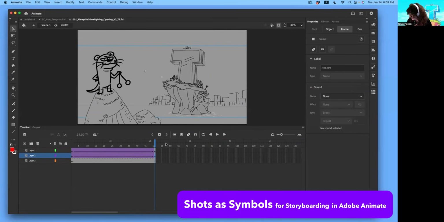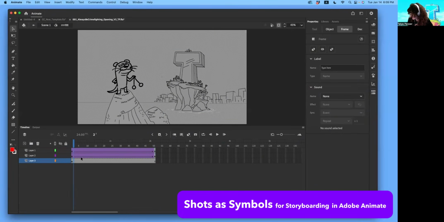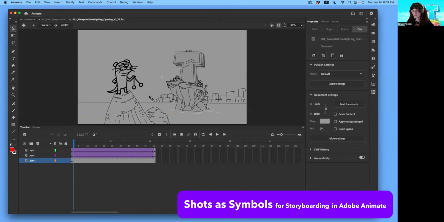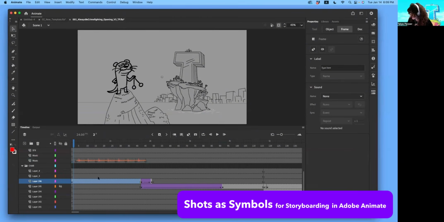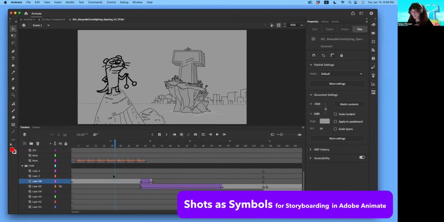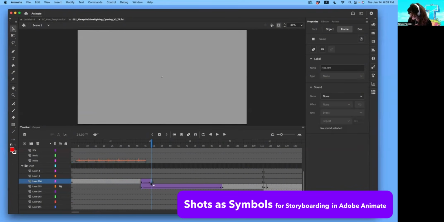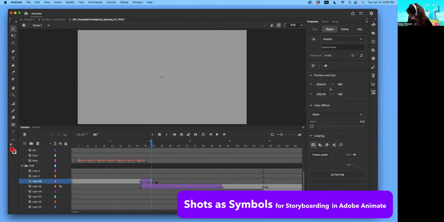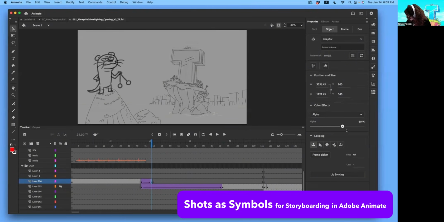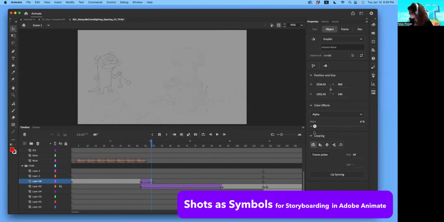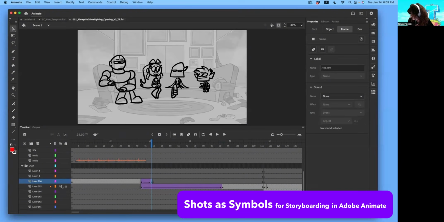The background of the tower is on a separate layer, and then I've got just a gray fill to keep it all together. So now when I step out of this, that's my shot, right? With nothing else on it. And then from this keyframe to this keyframe, I've faded it out. So again, when you select it and you see color effects, you can adjust the opacity of a symbol by adjusting the alpha. So if I want this to fade out completely, I'll set it to 0.